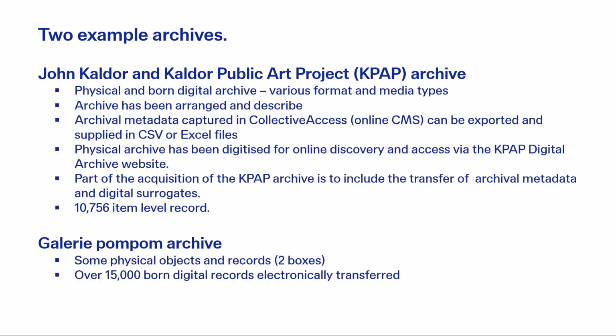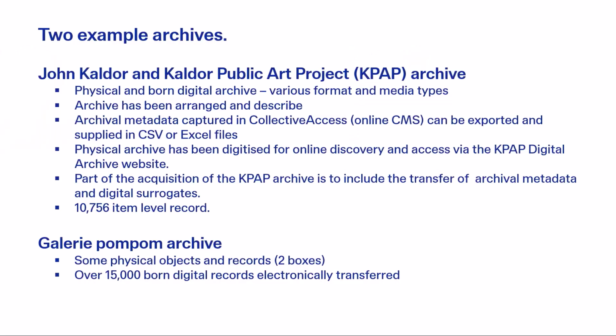The second archive that I'll be touching on today, and I'm just going to be touching on it, I won't go into too much detail because I'm still working on it, is the Gallery Pom Pom Archive. There's only about 2 boxes of physical records and objects that were part of the archive, but there are over 15,000 born digital records that are primarily organisational records. These records are well structured in a file plan and folder structure.